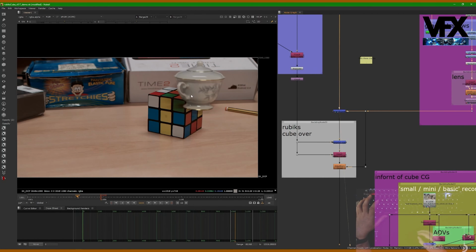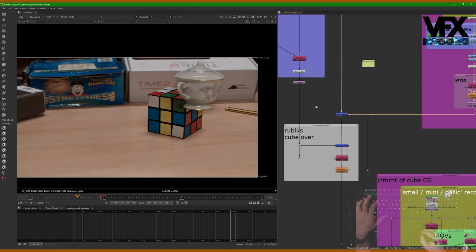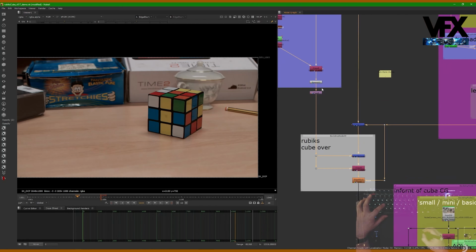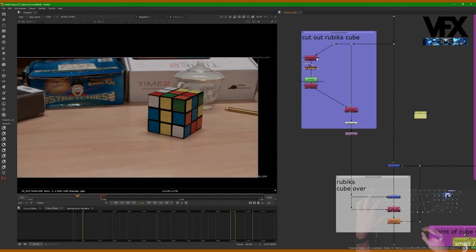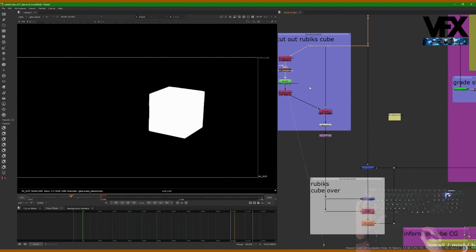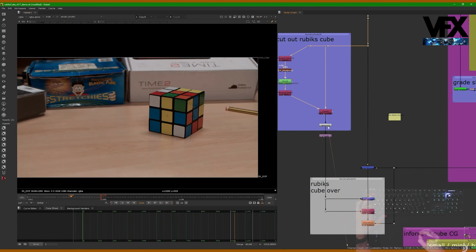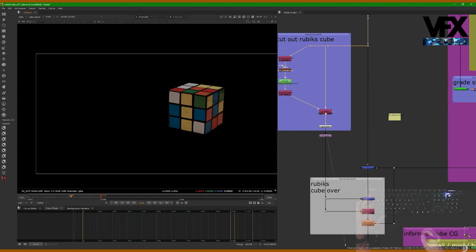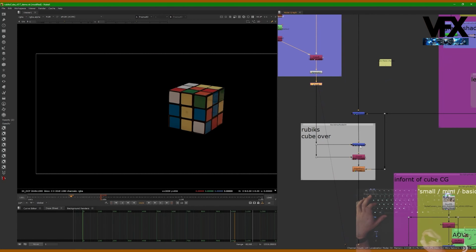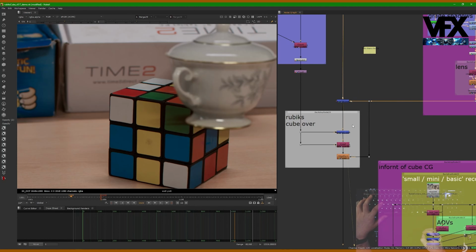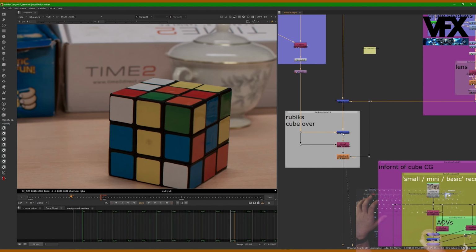So we trash it here by just sticking a sugar bowl over the top of everything, and then the next thing we want to do is repair that foreground by cutting out a piece of the foreground. So here I'm just doing some roto using a planar tracker. So I'm making an alpha, and I'm copying that alpha using a copy node into the B stream to give me a Rubik's Cube or some foreground that is cut out. That cube then goes over. So before we had the sugar bowl, and then that's the cube going back over.